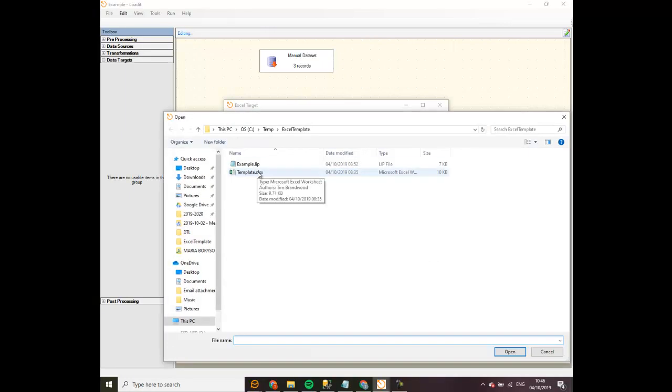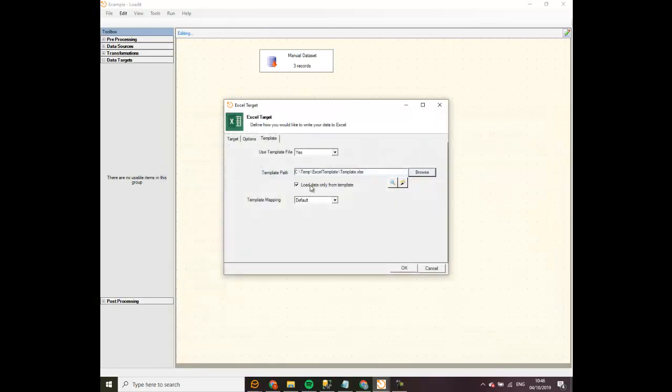Now it's in the template tab here that you need to pay a bit of attention. So if I pick up the template here, that's great. I want to deselect this because if you have that ticked, it just literally loads the data, like the text of the headers and stuff from the file. It doesn't actually load the formatting, which is faster, which is great, but actually we want to load the formatting and any charts and anything extra that's in there that's not just pure data.